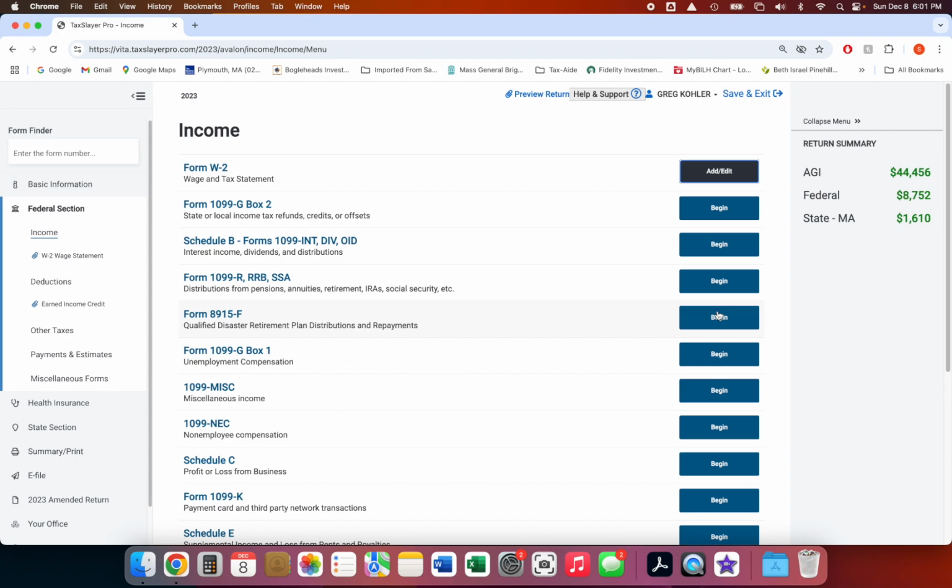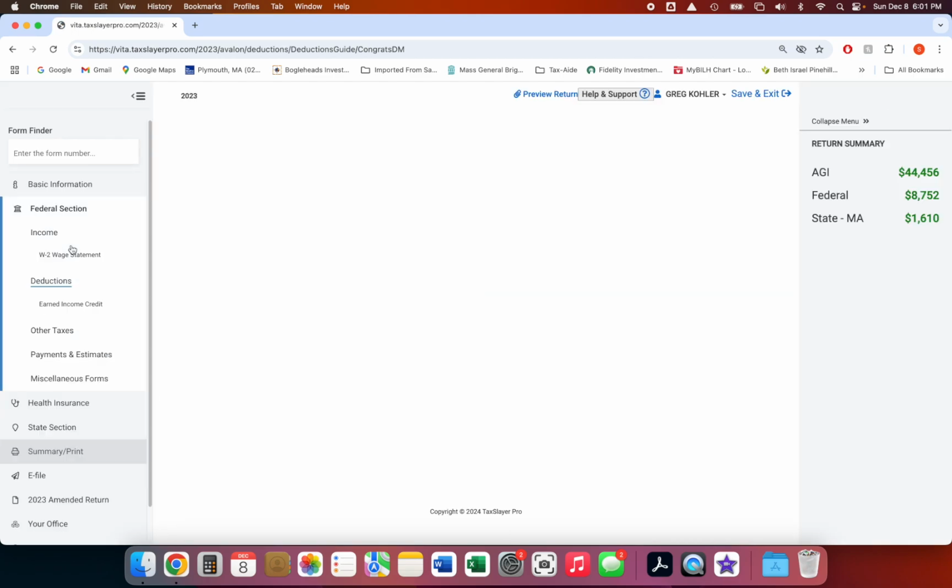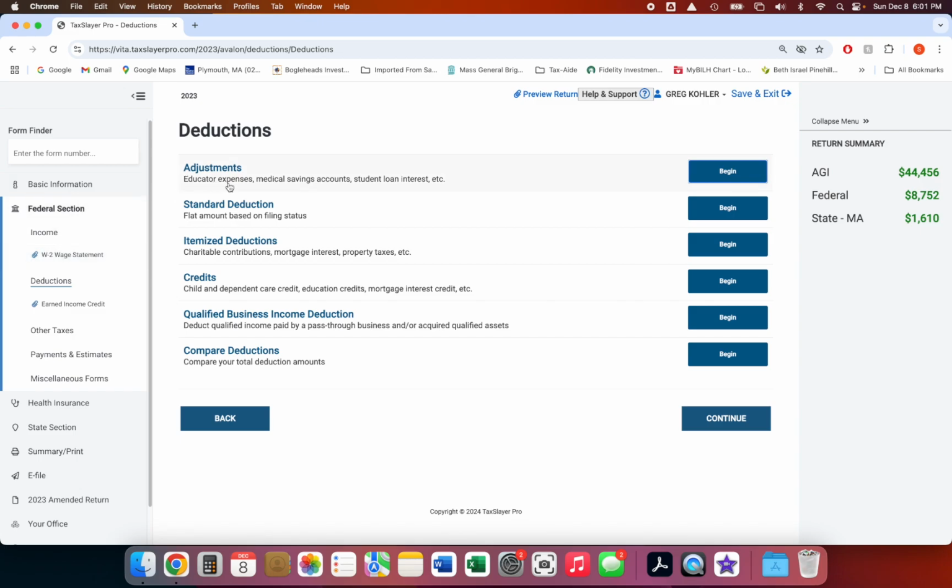What we're asked to do in this exercise is to enter Naomi's daycare details, and that will be on a Form 2441. I could find it under deductions, where there's a line for credits, child and dependent care.